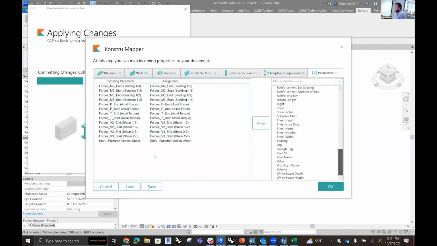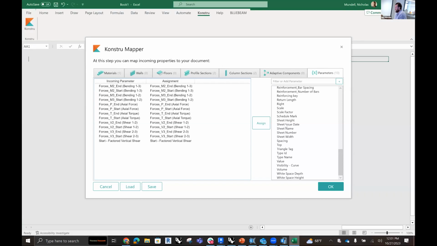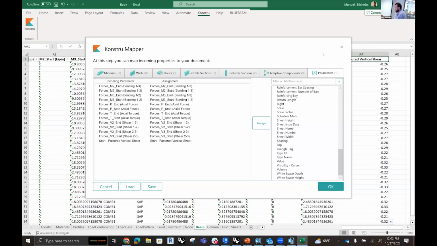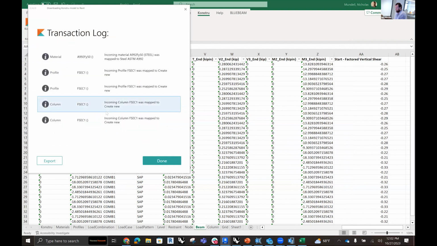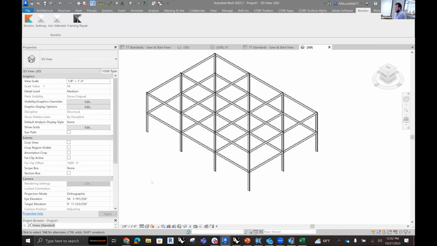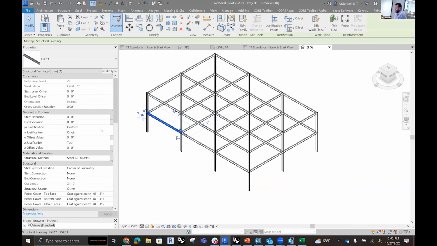So I would have had the choice here if I'd named it incorrectly in ETABS, if I'd given it an incorrect string, I could manually make the assignment here at this level, but by naming it correctly, I've automatically made sure it's going to end up in the position we wish it to. Okay, and we have our model inside of Revit.